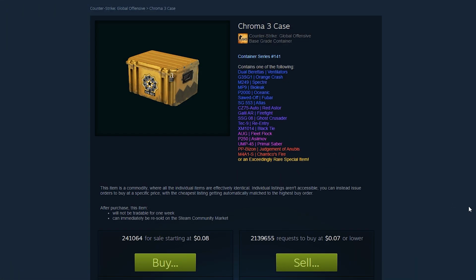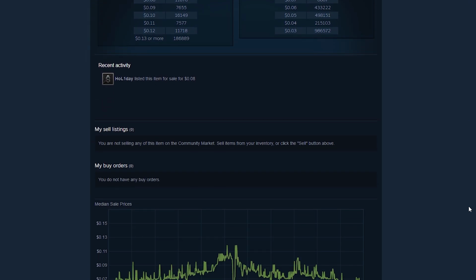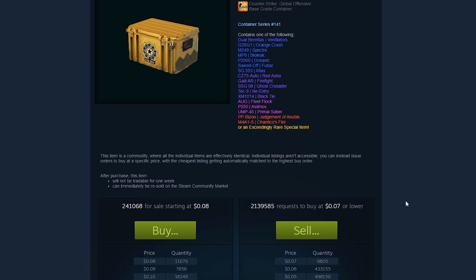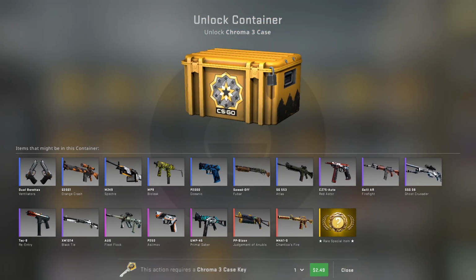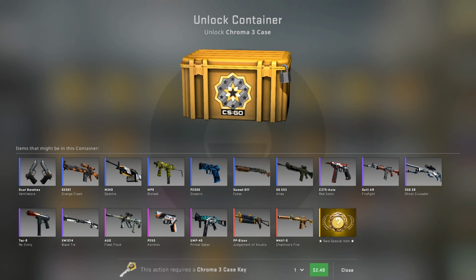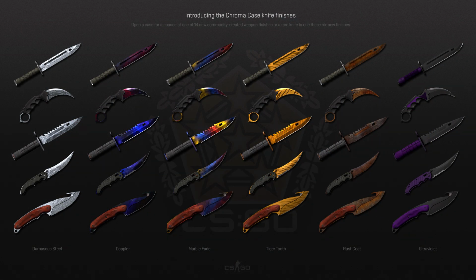The third case we have up is the Chroma 3 Case, which is also another case that is available in the non-prime drop pool, and it is also one of the cheapest cases we have available that is currently going for only 8 cents. Although the coverts within the case aren't that great, the M4A1-S Chantico's Fire and the PP-Bizon Judgment of Anubis, what makes up for this case are the knives. Within this case, what you can obtain are the Doppler finishes for the original knives, so you can get a Karambit Sapphire, Bayonet Sapphire, M9 Sapphire.